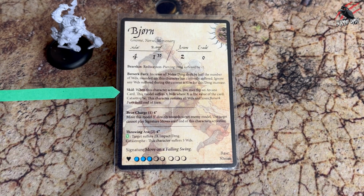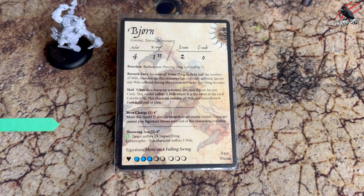Then we've got another ability called Scar. When this character activates, you may flip an arcane card. This model suffers X wounds, where X is the value of the card. If you draw Catastrophe, this character restores all wounds and loses Berserk Fury until the end of turn. So there we go, that's a little bit of fun. You may turn it. You don't have to flip that arcane card. But if you want to get your wounds back, then it might be worth the risk.